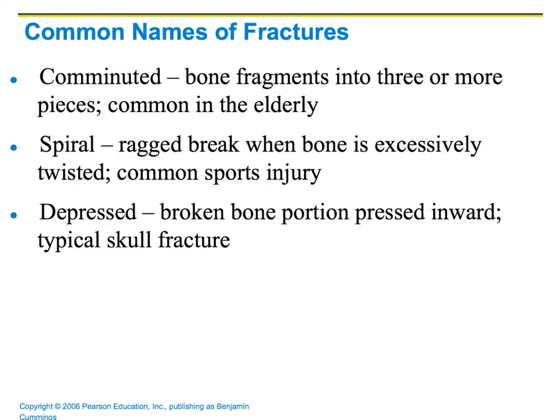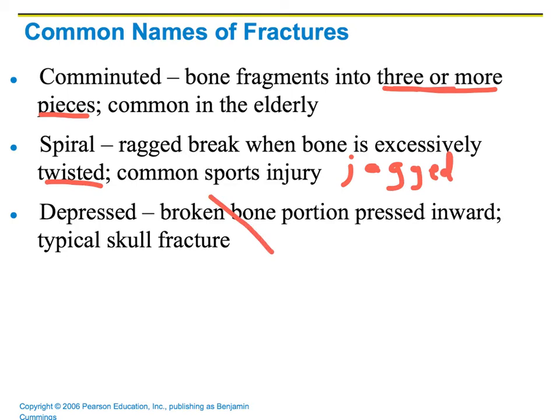All right, besides answering those three categorical questions for any fracture, there are some specific subtypes of fractures I would like you to know. Comminuted is where there are three or more fractures. So where you have multiple fragments, a serious fracture, and visible on the x-ray would be several cracks in the bone. You can think of that as a comminuted fracture. A spiral fracture, which is a jagged or ragged break in which the bone has been twisted, resulting in a snapping in two.